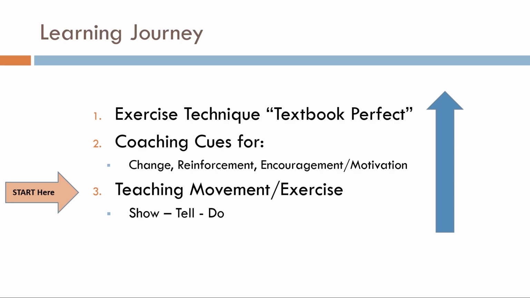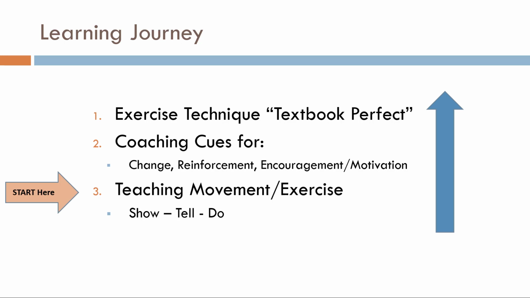And you start with the show, tell, do, where you have this introduction to the movement and the start of the learning process. And then you have the client do. They start doing it, and you start to see things that are wrong that need improvement. And this is where the cueing and the coaching comes from, which we talked about in the last video. And the goal is to get to that exercise technique, that textbook perfect. So you see, you don't start with perfect exercise technique. And again, you might know what perfect technique is, but that's the skill versus the ability component.